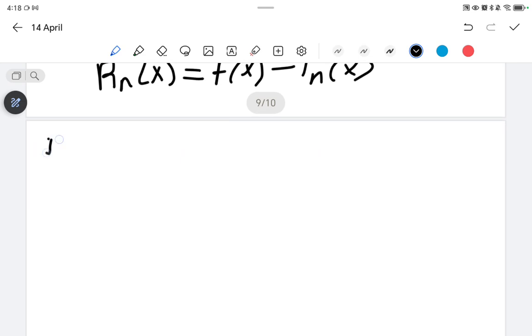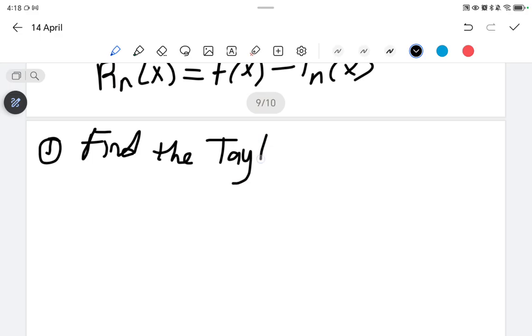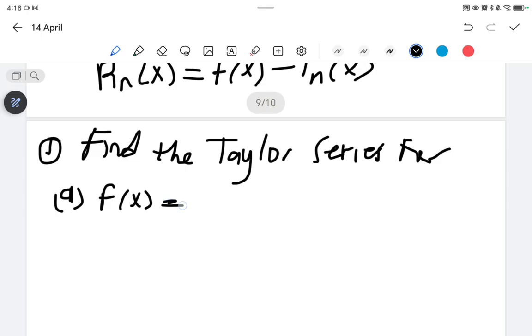Now let's come to questions, right? We have the first question, which says that we should find the Taylor series for the first one, f(x) = e^x about x = 0. So already, if x is equal to 0, it means we're dealing with what here? We're dealing with a Maclaurin series, right? So even though they said find the Taylor series for this, we're dealing with a Maclaurin series. Do you agree with that?